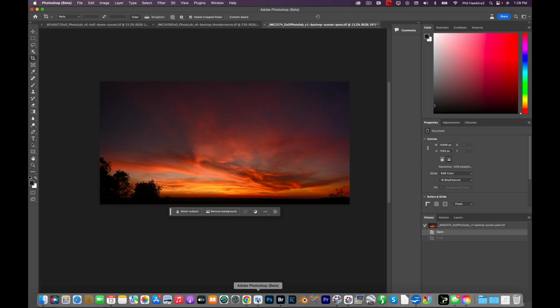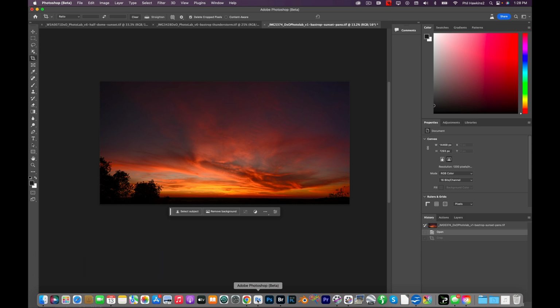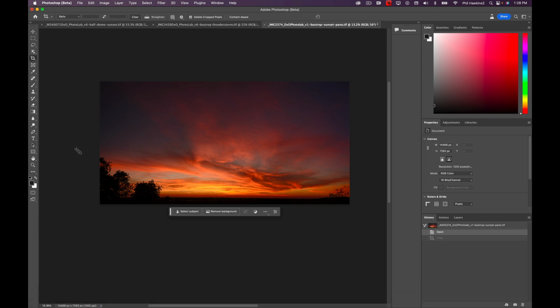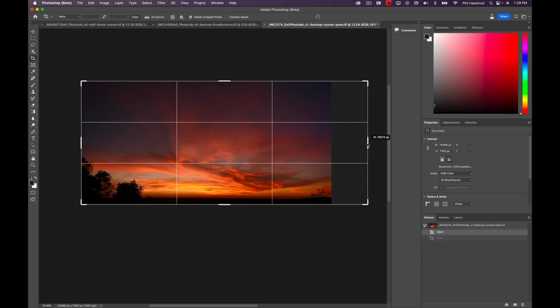All right, now let's look at how to correct a common error when using the generative fill for expanding your image either on the left or the right. And let's use this image of the sunset in central Texas, and I'll go ahead and begin the procedure. We've got the crop tool chosen right here, and I'm going to come over and just expand this image a little bit to the right.